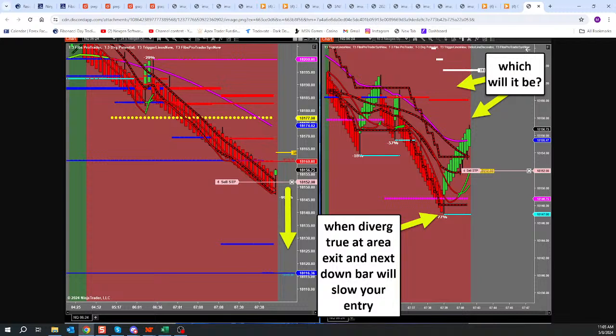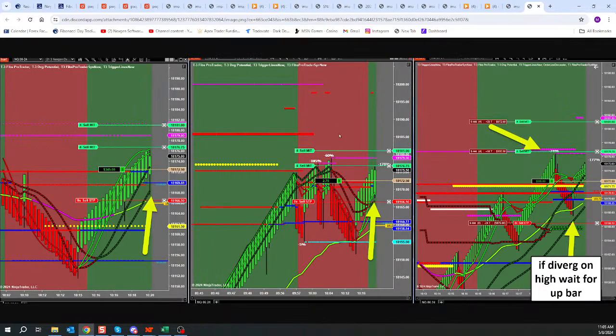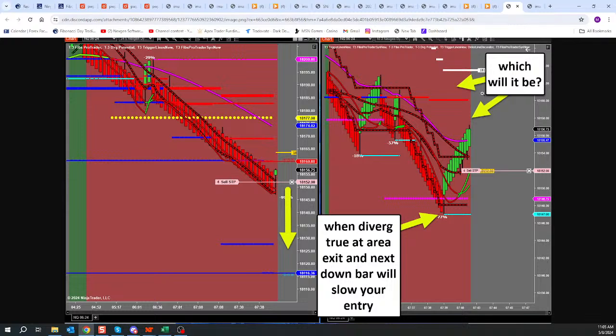Like that part. Let me go to the first chart. So the first chart, JN said, hey, look, divergence, wait for confirmation. You caught that lesson? Feel good about it? I speak very fluent John Novak. This one said, guess what? You got to the mid-band and it didn't give it to you. Wait for confirmation. This one just says that you're still waiting for confirmation. So there is no trade yet. Not jumping in arbitrarily at the mid-band, not jumping in at the triggers. You don't know if it's going to be the fib, if it's going to be the mid-band. So what he was saying here is you're waiting for the next down bar.